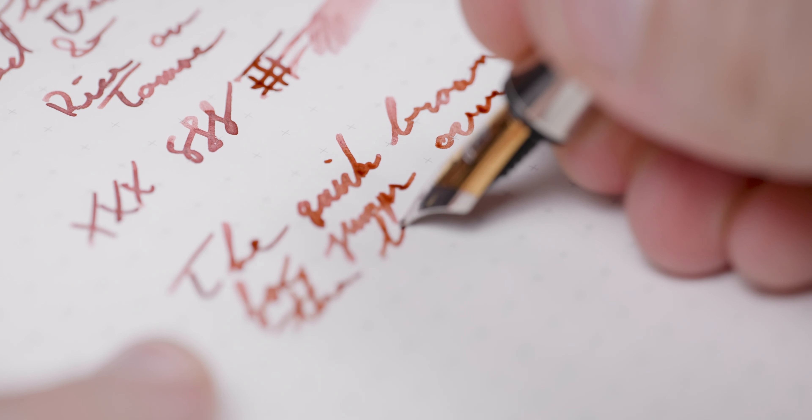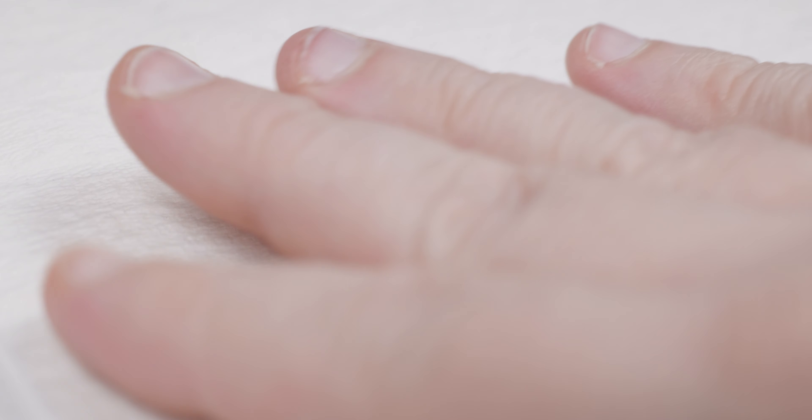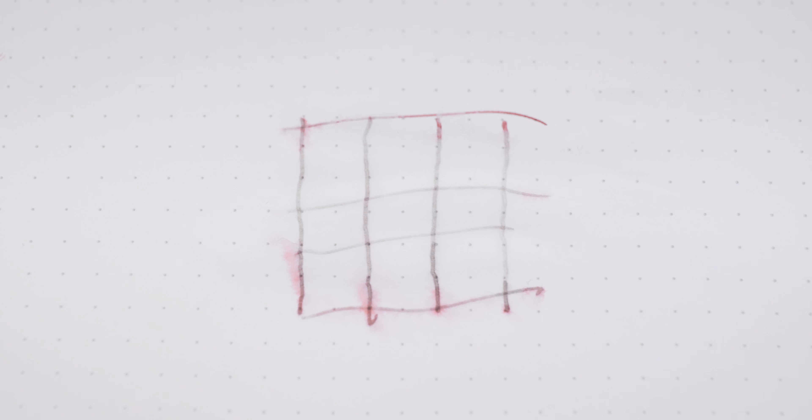Let's go ahead and see how these beans like water. The ink blot was done on Tomoe, but this test was done on Rhodia. I gave it about 15 seconds from the time that the water was introduced to the time that we got the shop towel on there. Part of the reason for shortening the soak time was from feedback that most people are quicker in a spill to get liquid off the paper. Once we got our hypothetical spill cleaned up, you can see that we have a pretty good result here. We may have lost color, but the gray underlayer is perfectly legible.